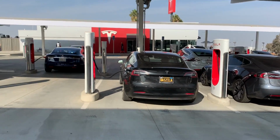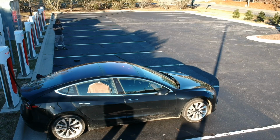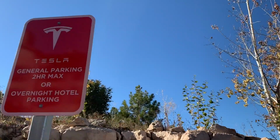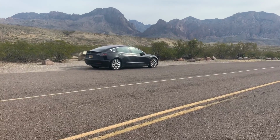The charging infrastructure throughout the Americas is really, really good. Through the majority of the states, I haven't had any issue at all. The only issues come when I get into more obscure areas like the borders. When I went down to Texas Big Bend, there weren't any superchargers, and I had to hypermile it to get back. I could have paid an RV park to sit and do a slow charge.